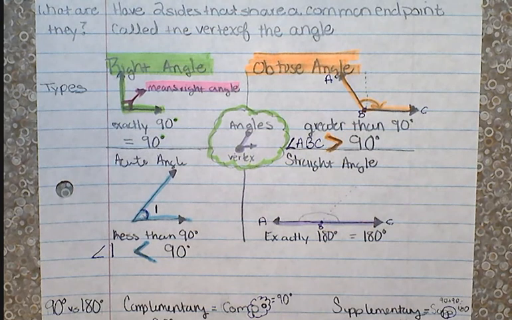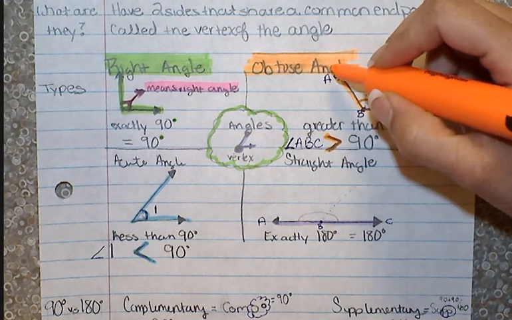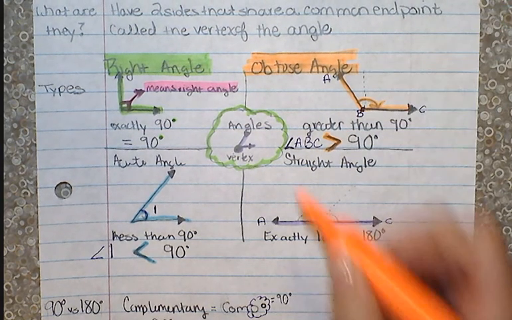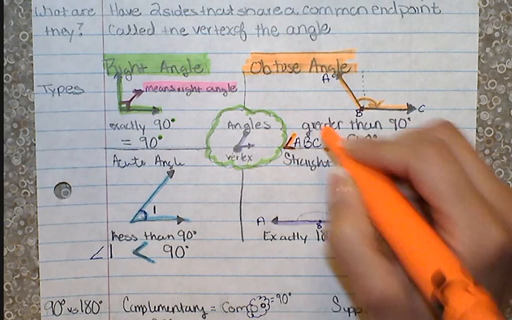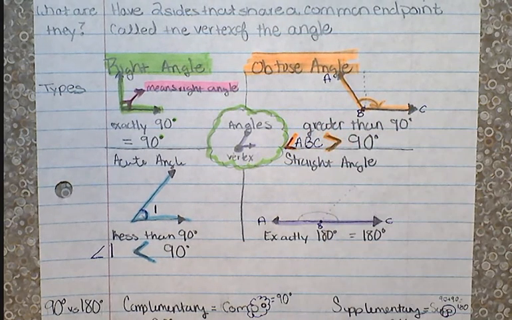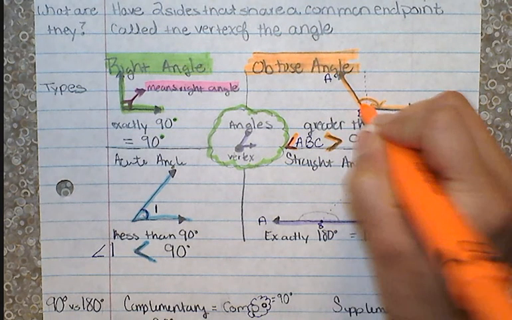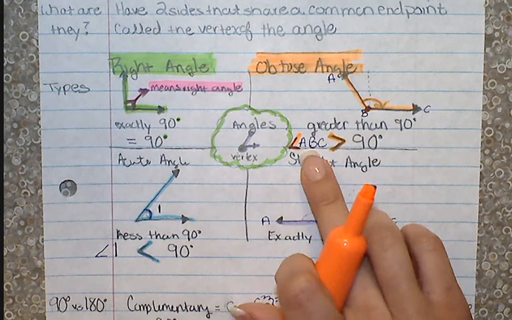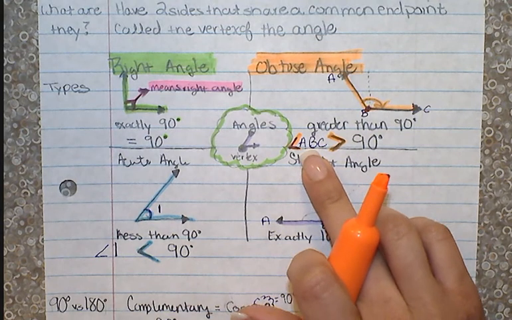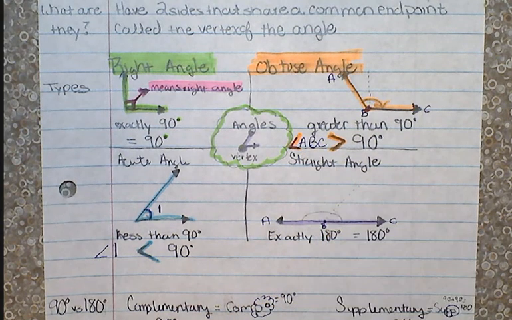Okay, so one way to name an angle is with letters A, B, C. Angle ABC is greater than 90 degrees. One thing that you need to remember is this vertex right here, that middle point, it's always going to be in the middle. That's what tells you what intersection you need to look at. Then you only look at the 3 letters it's telling you to look at. I'll show you an example here in just a minute, okay?